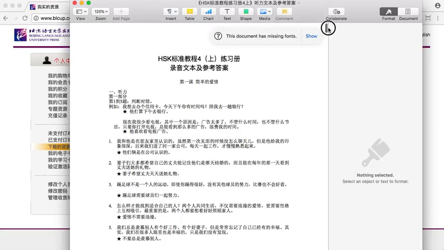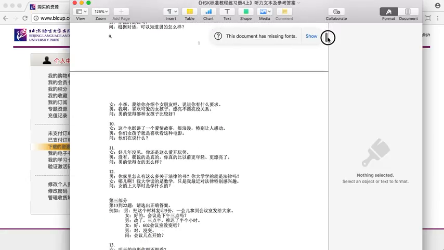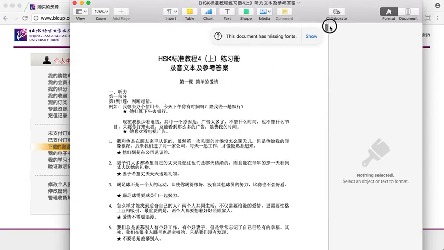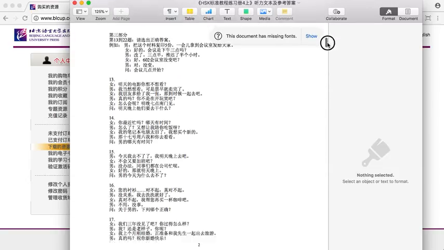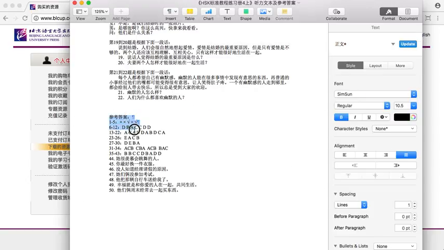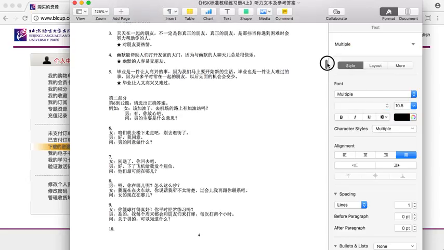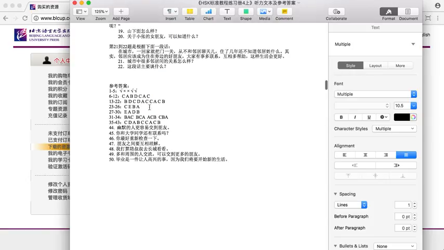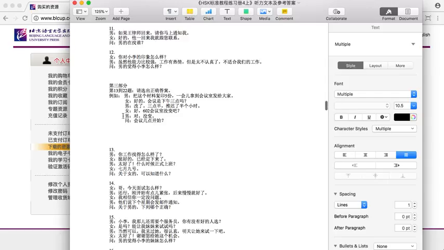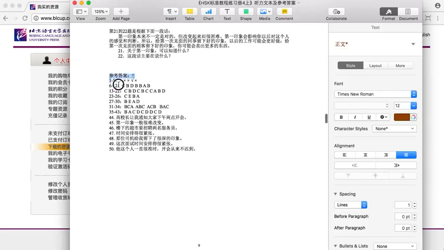First, this is all the transcript for the listening exercises, right? So everything that the CD says, it's all here. And then at the end of each lesson, there is a part that says 参考答案. See that? This part. And it goes over all the questions and it gives you the answer key to all the questions. And then lesson 2, the transcript for lesson 2, and then the answer key for lesson 2, and lesson 3, transcript for lesson 3, and then the answer keys for lesson 3, right? So on and so forth.